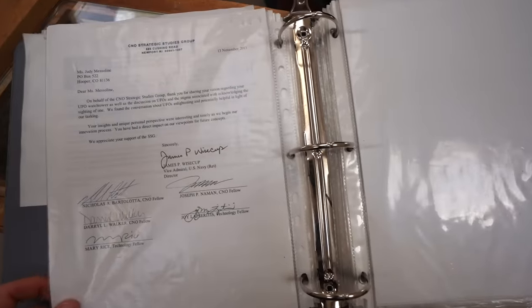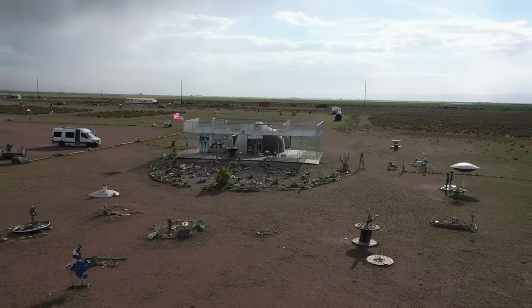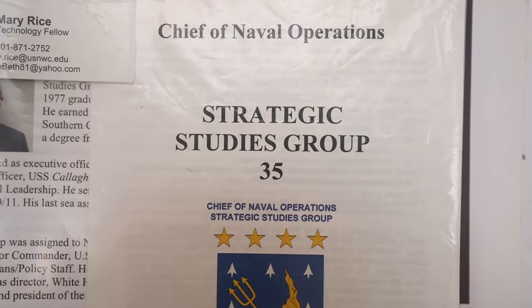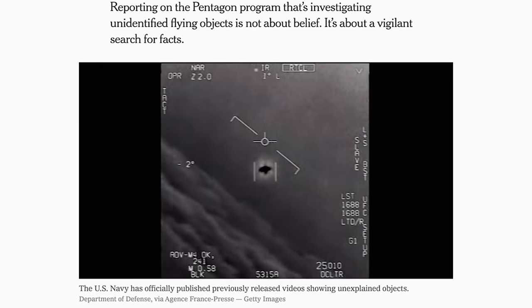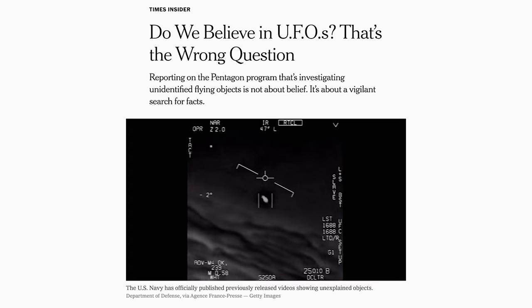The Navy visited the UFO Watchtower back in 2015. While they were here, one of them pulled out his cell phone and showed Judy a picture of a UFO coming out of the ocean. The following year after their visit they were awarded $20 million to investigate UFOs. With that said, the New York Times was very intentional to point out that UFOs don't mean aliens — unidentified means we don't know what they are, only that they demonstrate capabilities that do not appear to be possible through currently available technology.